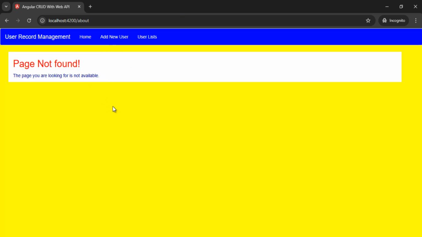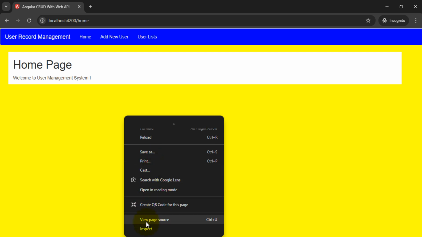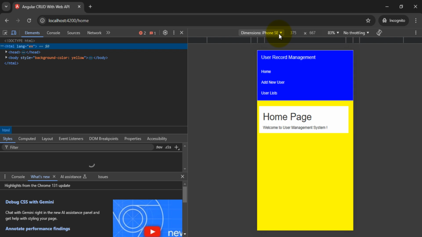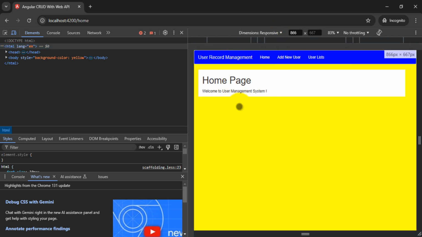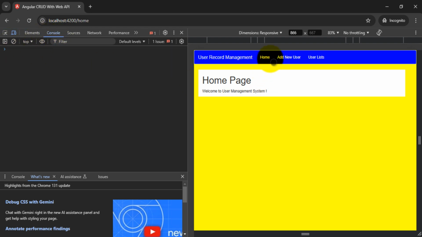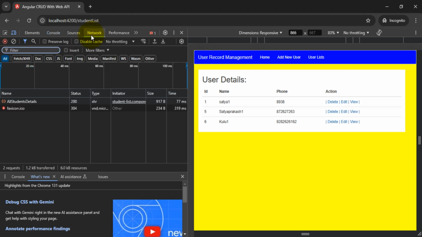So I'll discuss one more thing, inspect element, responsive, console, user list, network. So see here guys, you just notice one thing, all student details. When I click on user list, my web API endpoint is returning, right?